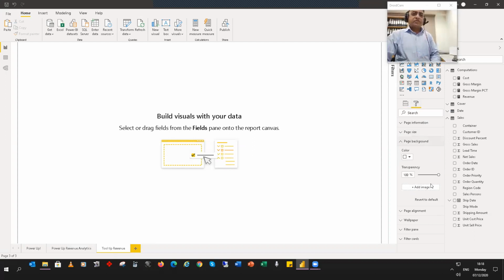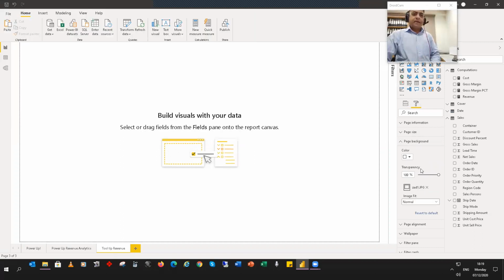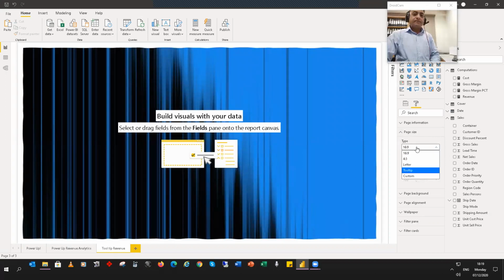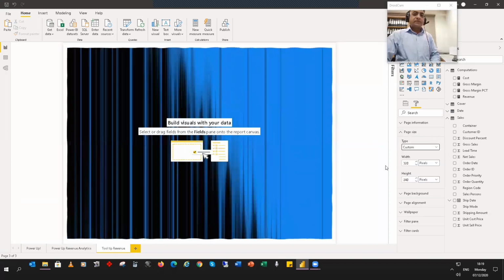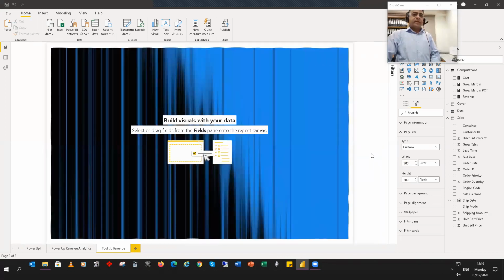That background I will change, and I will take this one and apply fit, and page size I will take tooltip, which is custom. I want the width 300, but height should not be more than 200, and width should be 300. Okay.